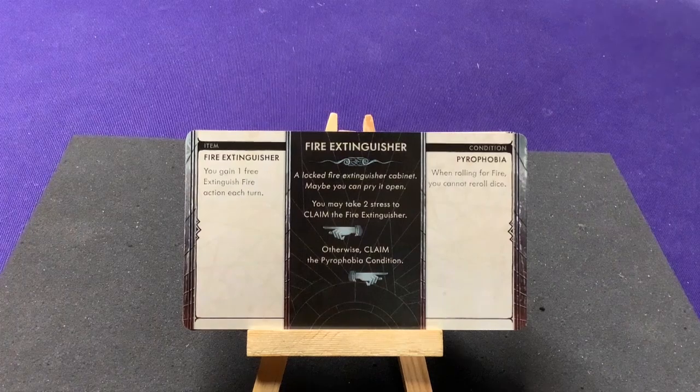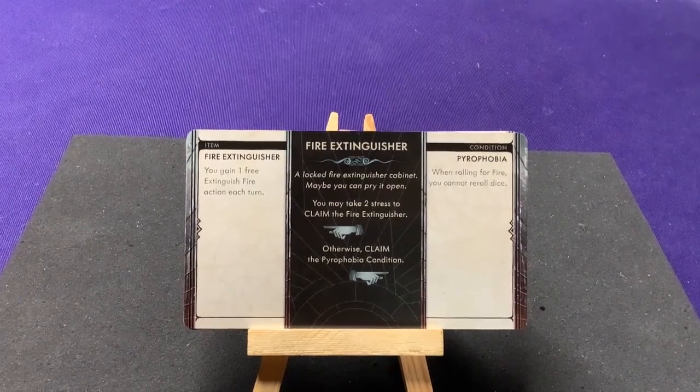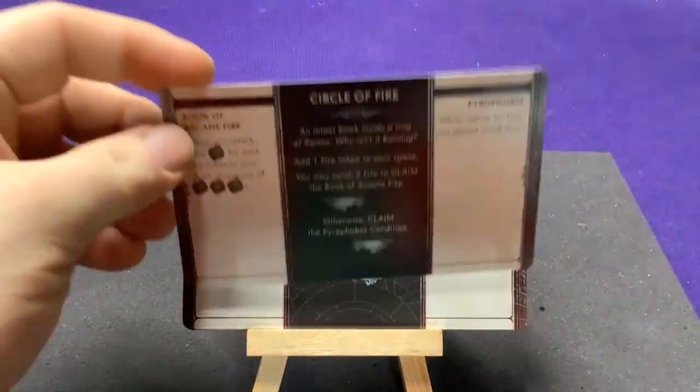A fire extinguisher. A locked fire extinguisher cabinet. Maybe you can pry it open. Take 2 stress to claim the fire extinguisher, otherwise claim the pyrophobia condition. The fire extinguisher: gain 1 free extinguish fire action each turn.